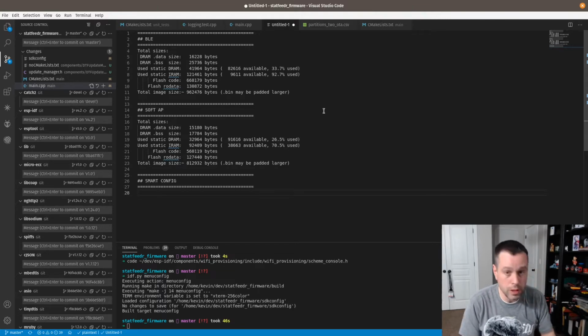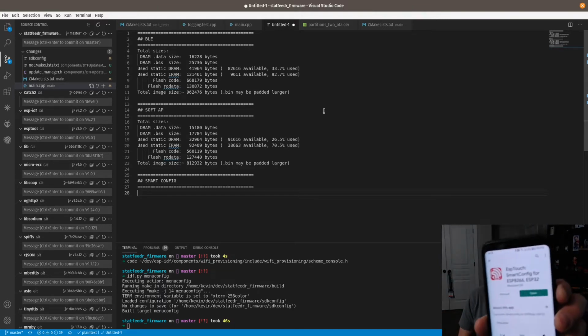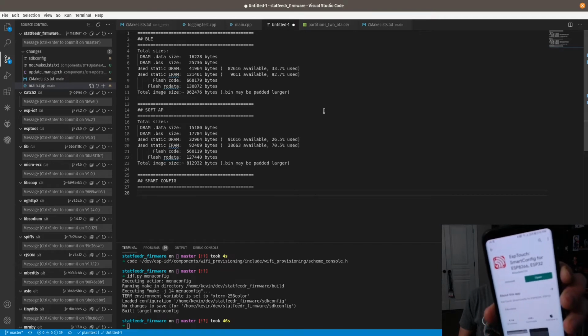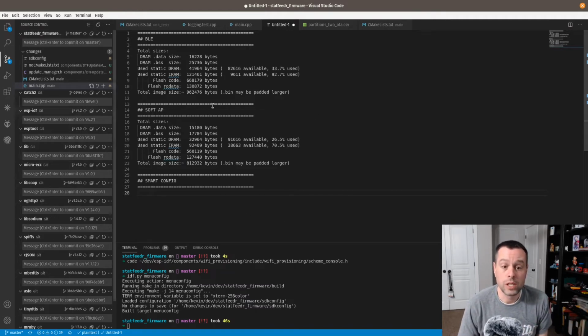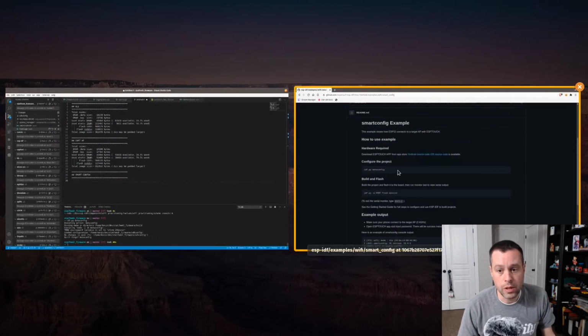So before we do that, I have downloaded the ESP Touch app. It's available in both iOS and Google Play Store. The source code is available as well. So again, just like with SoftAP and BLE, Espressif has done a great job of providing template apps that you can then take and modify for your specific product. That's likely what I will do, is take one of these and have it skinned with our logo and things like that, based on whichever direction we decide to go with provisioning. So let's see if we can get SmartConfig working.